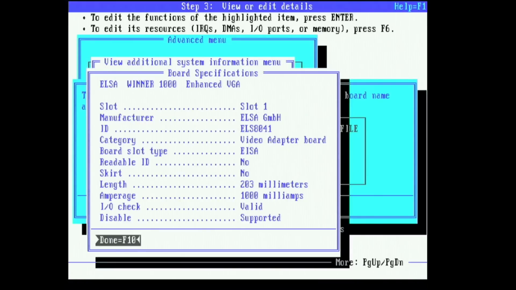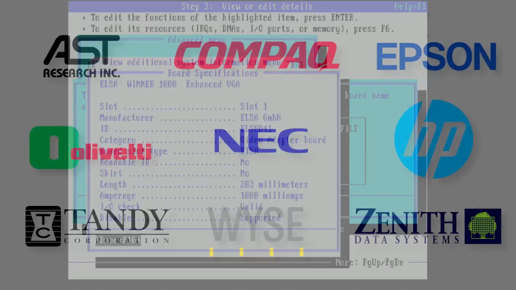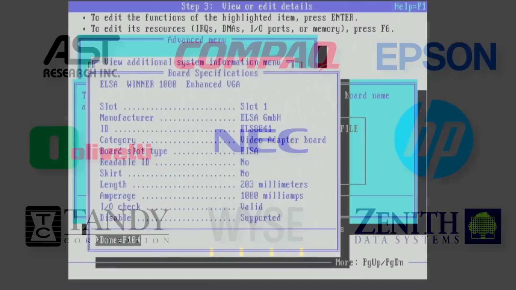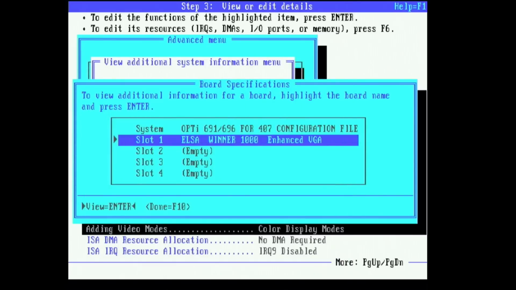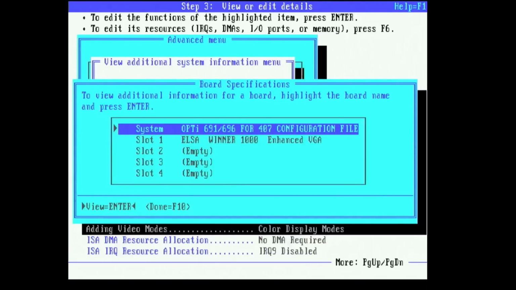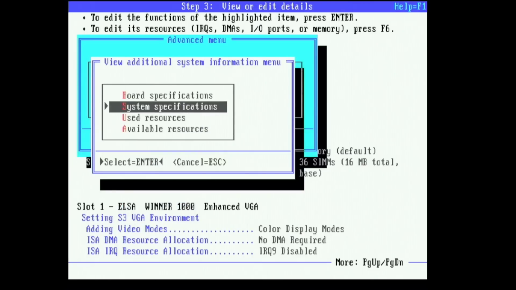Let's start with this ID, ELS8041. This ID is stored somewhere in the ROM of the graphics card, and every card has hopefully a unique ID. I guess back then every manufacturer had to register an ID for every piece of EISA hardware in the consortium, the Gang of 9 if you remember. Well, when the utility starts, it reads all those IDs from the ROMs and tries to initialize the configuration for the hardware which has been found.